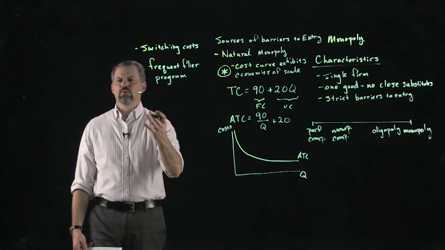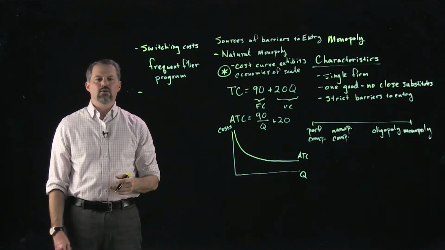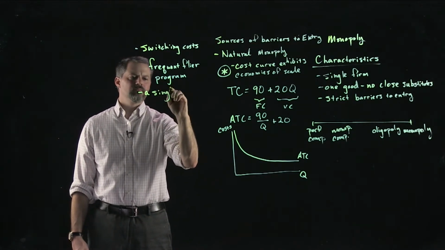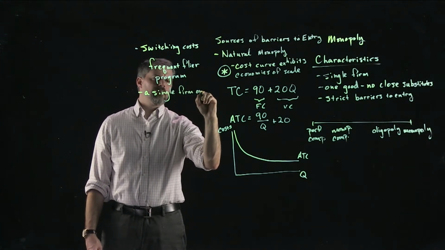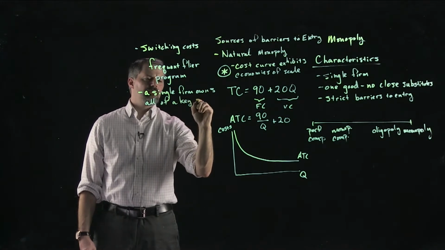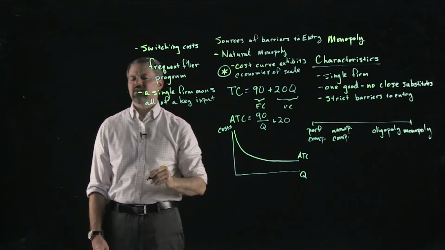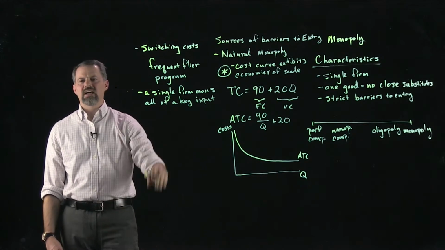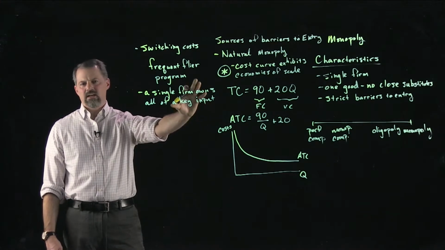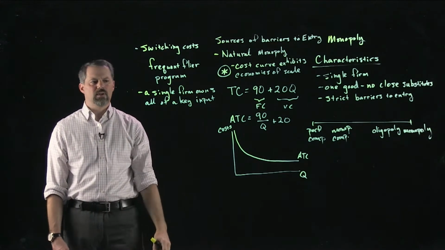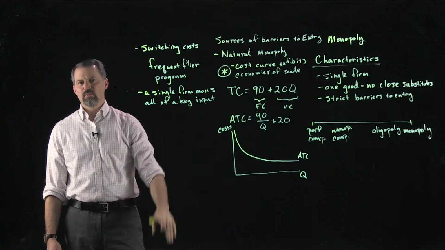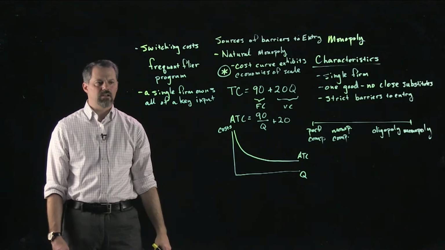There are the ones that you would have talked about in a principles of micro class. So if a single firm owns all of a key input. The classic examples here, you've heard them before, De Beers Diamonds, or when Alcoa owned all of the bauxite and they were the only company that could make aluminum because you have to have bauxite to make aluminum. And since they owned all the bauxite, nobody else could compete against them in the aluminum market.